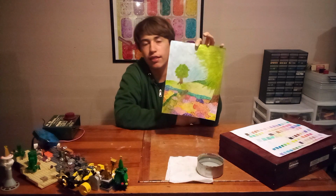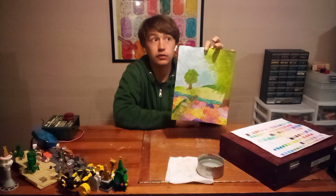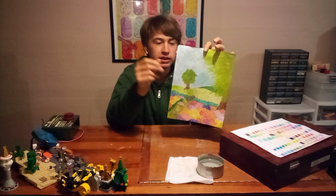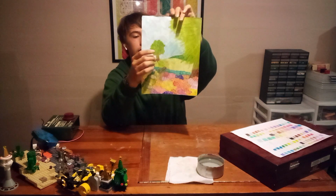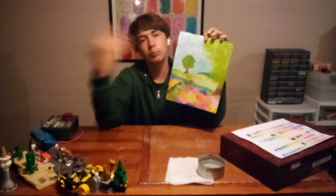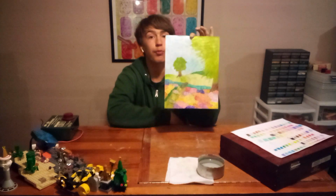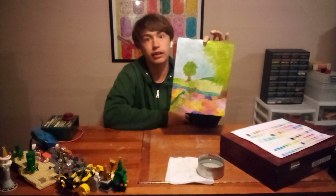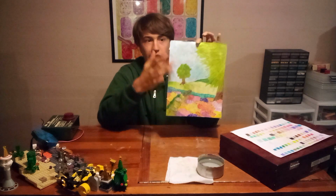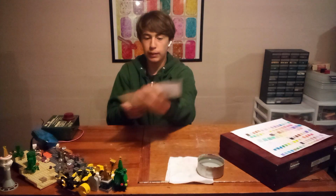I realized that the watercolor, if you layer it up too thick, or if you just use the watercolor, it will come off with this chalky substance, and in some areas it even scratched off completely, like here, and here, and here. So, maybe not the best quality of watercolor, but overall the kit seems to be pretty good. And I like the colored pencils because they match the paint almost. And so I got this nice coverage, as you can see. And so this is my picture.